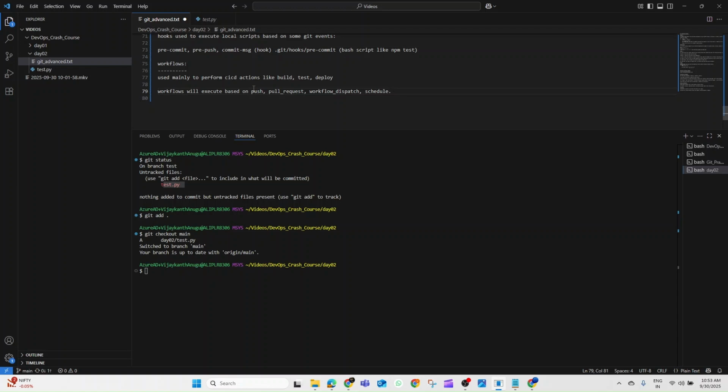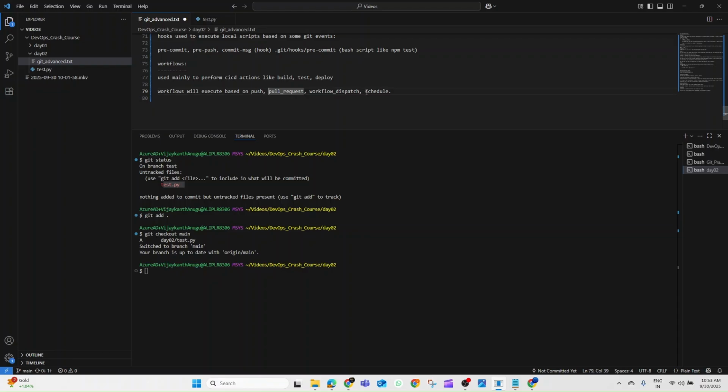Whenever we are building GitHub Actions YAML files, I will mention push and pull request in detail, because now I'm just giving an overview of what push and pull request do. So whenever you do some push, it triggers a workflow in GitHub and executes some actions. Or whenever you create a pull request against the main branch, it performs some kind of workflow.